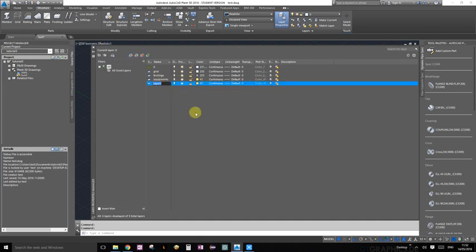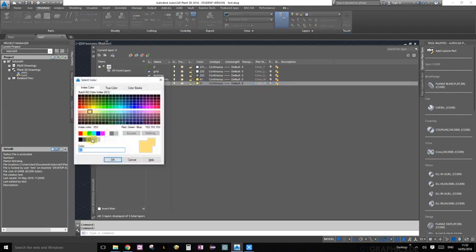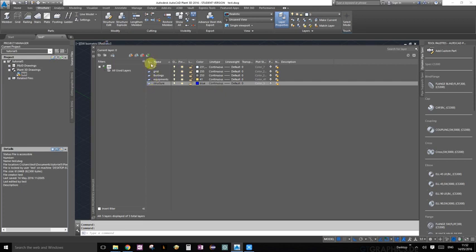We're going to create another layer, and we're going to call this structure, S-T-R-U-C-T-U-R-E, and let's color this blue. Then we press OK.